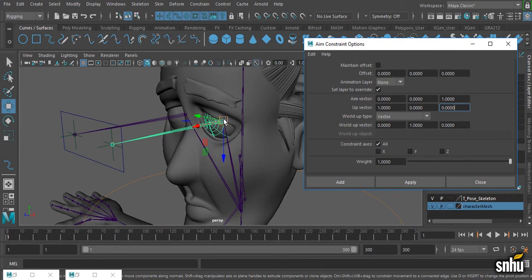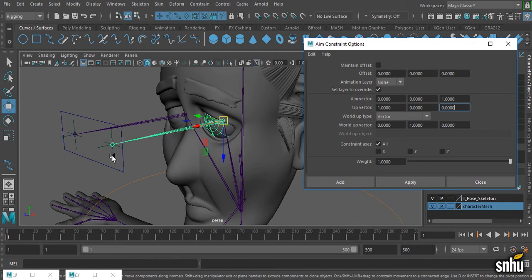So because I know that my object orientation with the Move tool shows that X is pointing to the direction I want to aim this, my up vector should be 1, 0, and 0. And it's important that you understand how to figure out these two vectors because they'll be different when you want to constrain different things, whether it's a character or objects that you're working on in a modeling project. The aim vector and the up vector will always be determined the same way by selecting the object that you want to constrain, checking which object rotation axis is going around the direction you're trying to aim to, and then looking at the object move axis is pointing in the direction you're looking to aim to.